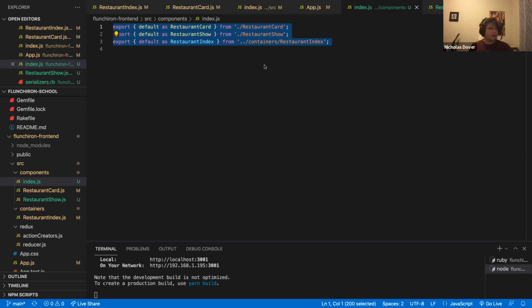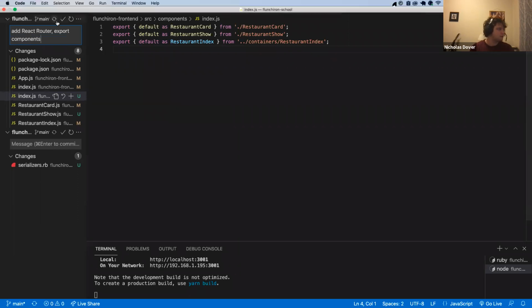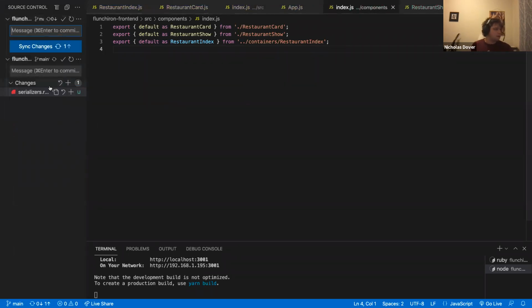I'm moving everything up. Great. So I'm going to go ahead and definitely push this up to GitHub now. Add React router. Export components. Cool.